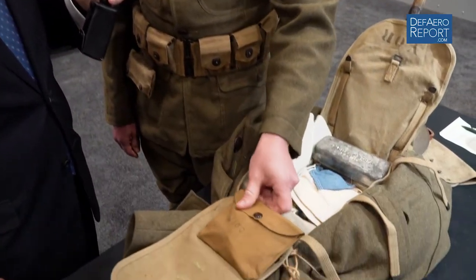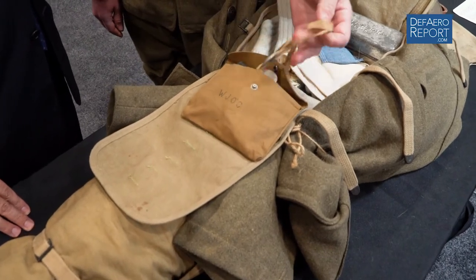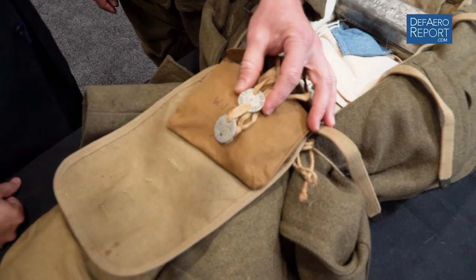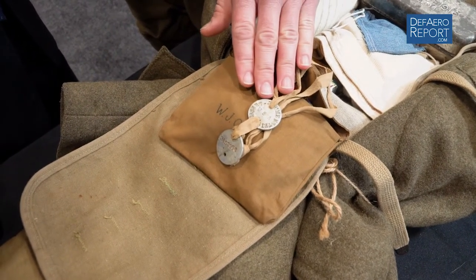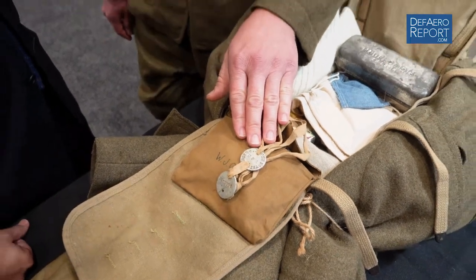In here I have some personal effects: a sewing kit, a soldier's wallet, extra buttons, and insignia. There's a pair of identity discs — dog tags from the era — with the soldier's nationality, name, and serial number. Just prior to World War I, dog tags became a general issue item. At inspection time, soldiers had to pull them outside their coat collars. That need was painfully obvious from the Civil War, where a large quantity of dead on the battlefield remain unknown to this day — and that was also the case in World War I.